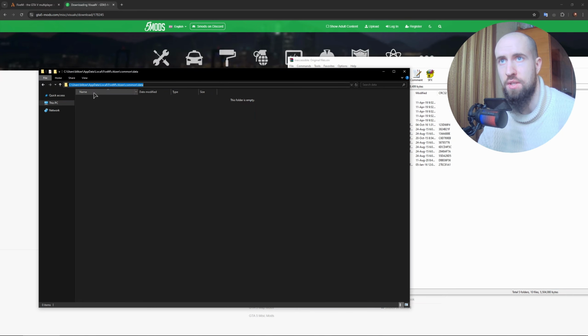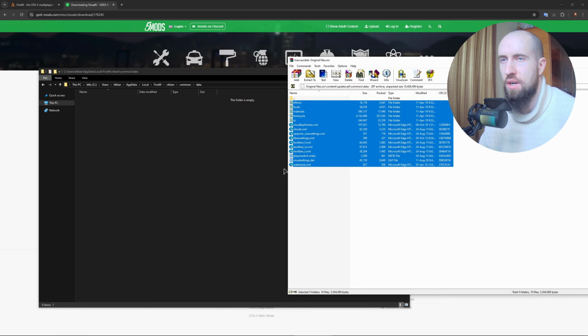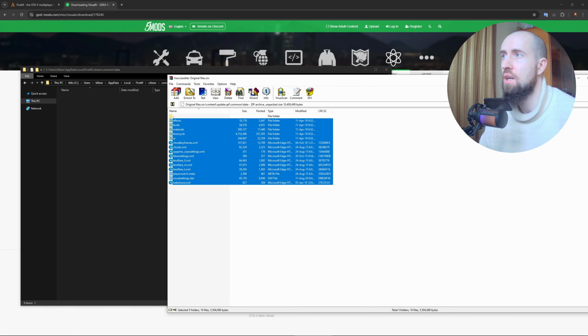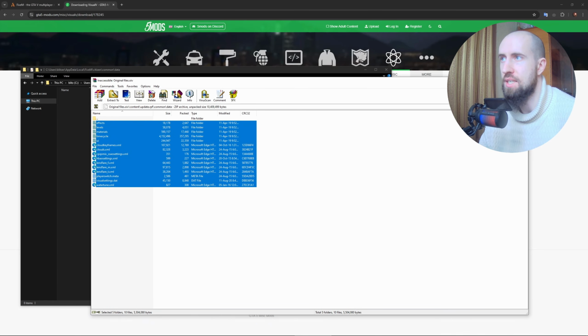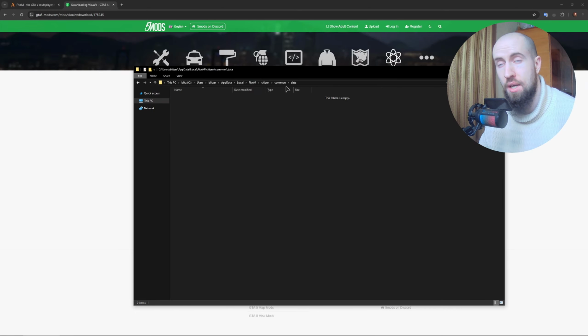All right, so this is the part, as you can see. This is what it looks like. Okay, guys, and you just need to select all these files, drag them to this folder, and after that, your graphics modification for your GTA 5 will be successfully installed. As you can see guys, it's very easy. Just make sure to navigate to the proper folder, which is going to be this part right over here. You can screenshot it or just pause the video and do everything that's required.